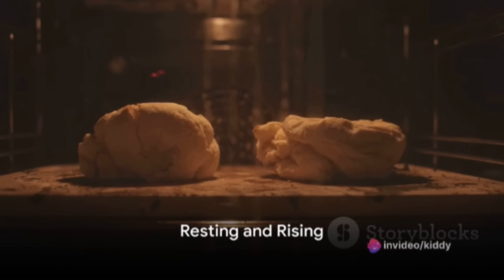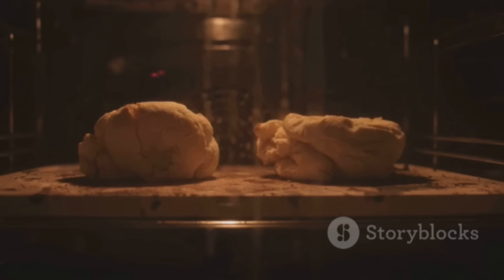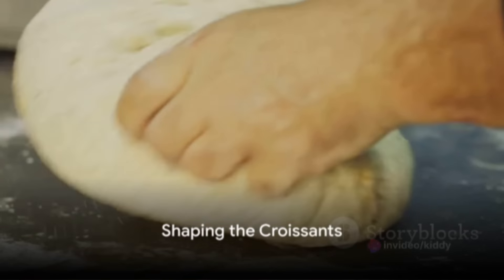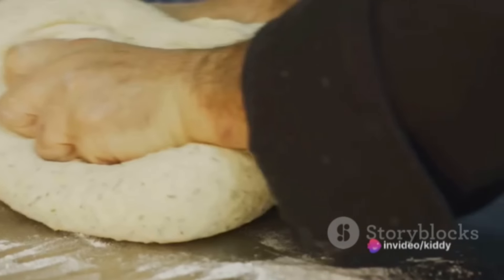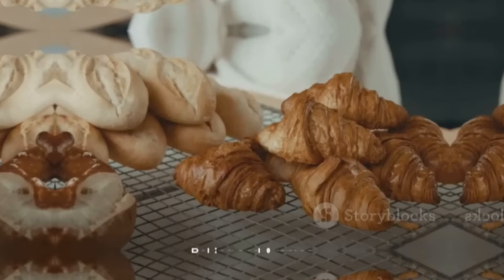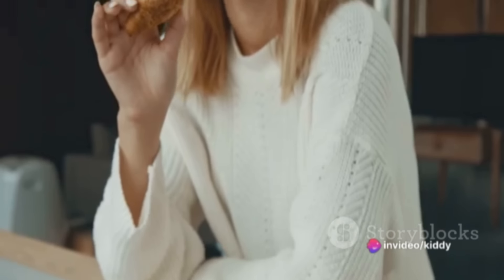After the final turn, let the dough rest. This is when the magic happens: as the dough relaxes, the yeast gets to work, creating tiny pockets of air between the layers. These pockets will become the flaky, airy interior of the croissant. Once the dough has had ample time to rest, proceed to mold our croissants. Begin by slicing the dough into triangular pieces, then roll them up commencing from the base. This should result in a crescent formation, elegantly referencing its moon-inspired moniker — the croissant. End the baking process once the croissants have reached a rich golden hue.